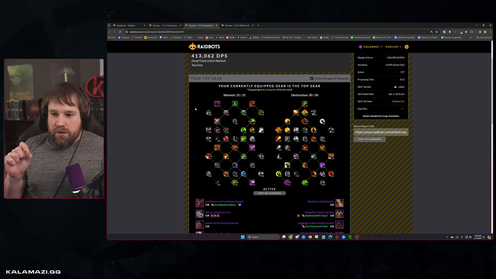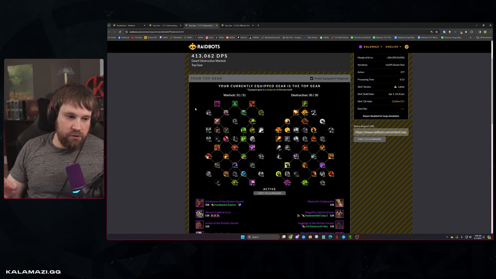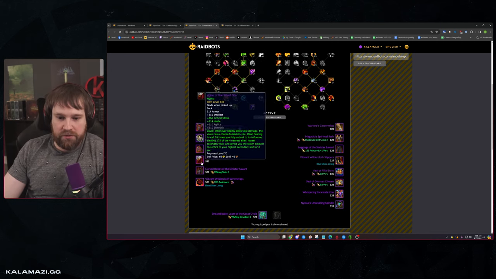Now, a tip here that you can do when it comes to getting into S4 gearing, because we've talked about Shadow Flame versus Blue Silken Lining here.